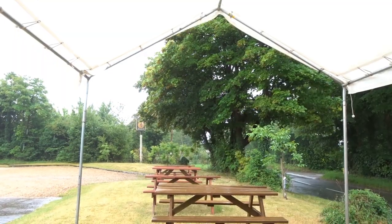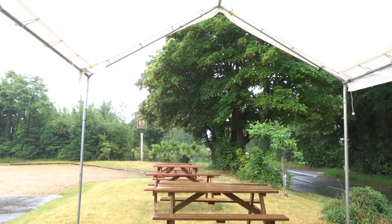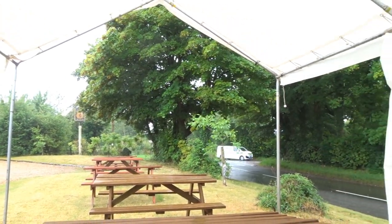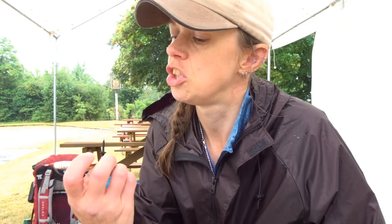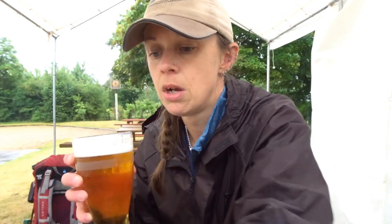Sadly the pub does not allow dogs inside, but at least they have shelves up outside which we're going to sit under for a while — the rain is just coming down like crazy. They also don't serve food here, so so much for my pub lunch. But I got the very exciting rich crackers and applewood smoked cheese. I guess that's going to be lunch today — I'm glad I threw those in because I wasn't actually planning on having lunch, but I threw these in just in case this morning. So yeah, just going to enjoy my beer and my other beer, because they close at 2:30 and I got here about 10 minutes before closing.